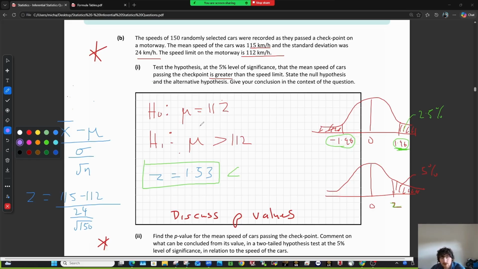But I don't think they're going to come up that much in a state exam. So that's why this is a mock. So we need to find out what our new critical Z-score is here. So we're actually going to have to go to the tables book for that. I think we've already seen it earlier on today.